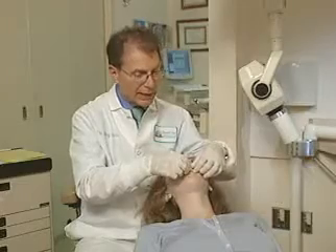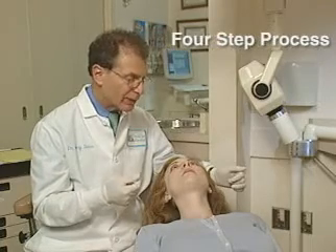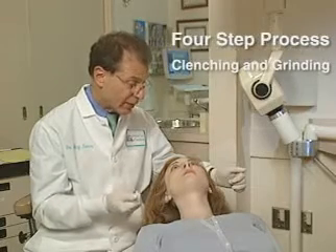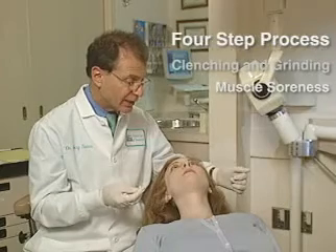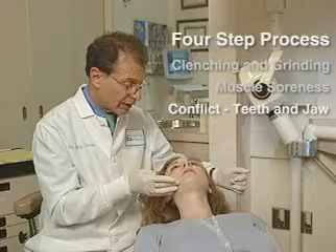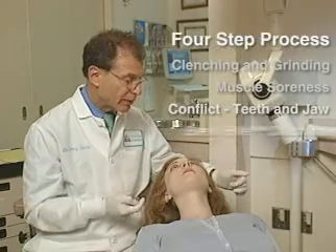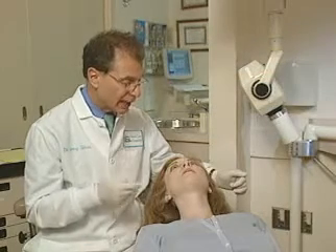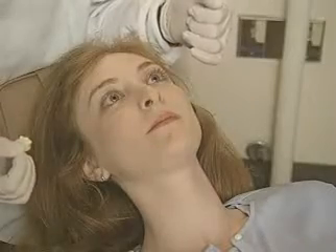We've gone through the four-step process to see what part of the head, neck, or facial pain is being contributed to by your bite. We know you're clenching and grinding because we can see the evidence. We can tell there's significant muscle soreness because you can feel it. We can see the conflict between where your teeth force your jaw to go versus where your jaw would like to go. The last thing connecting all the dots is that the best bite discluder takes the pain away. So now we know for sure your bite is the problem. By fixing your bite, we can get an equal response in taking the pain away. You can also use the discluder between visits to manage any discomfort in between.